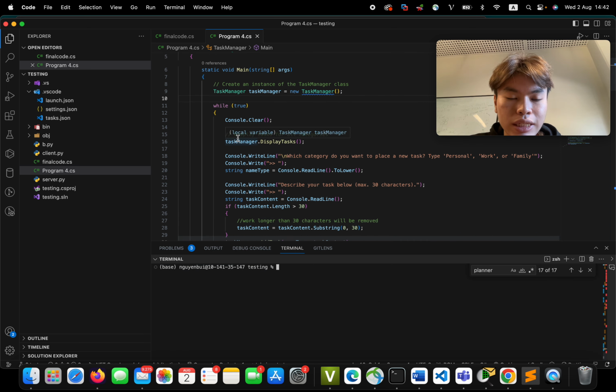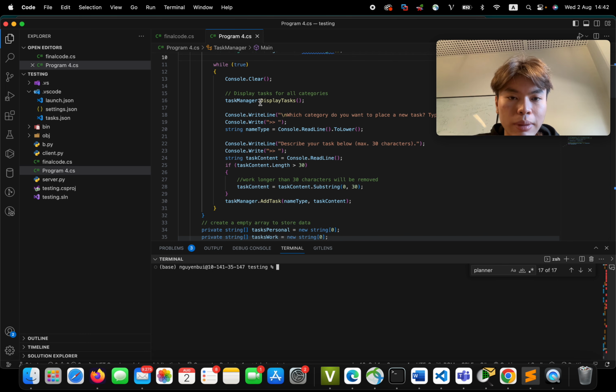And in here I'm just displaying the task or category in this one, and it calls the display class, display task in the task manager.